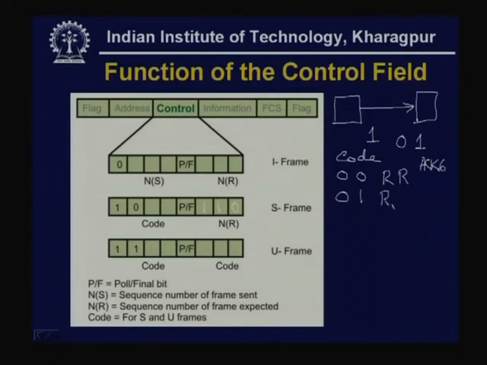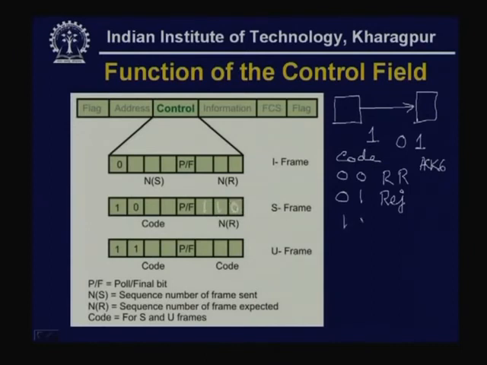That means whenever negative acknowledgement is being sent, a particular frame has to be rejected. So, NAK, for example, it is reject, then it is 1, 1 and 0 once again. That means here in case of go back N ARQ, the frame has to be repeated from the frame number 6. So, this signifies the frame which is in error, which has to be retransmitted. That is the case whenever it is 0, 1, that is reject. So, it specifies what is the function, and the frame number is provided here, that acknowledgement number is provided here.